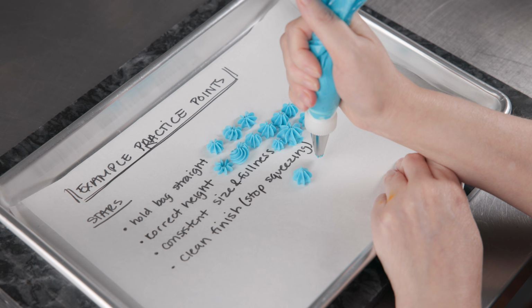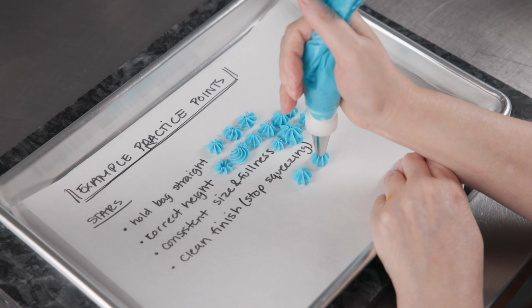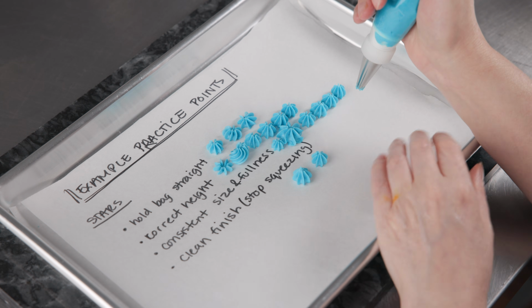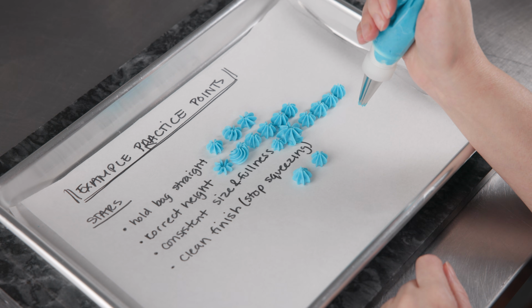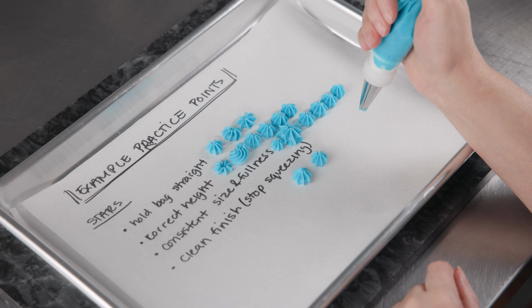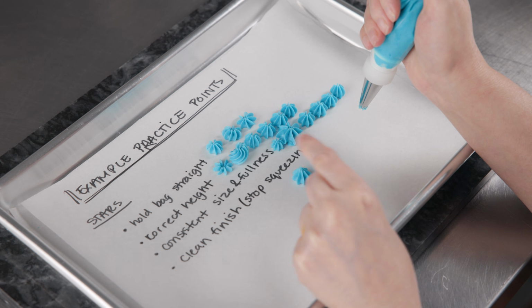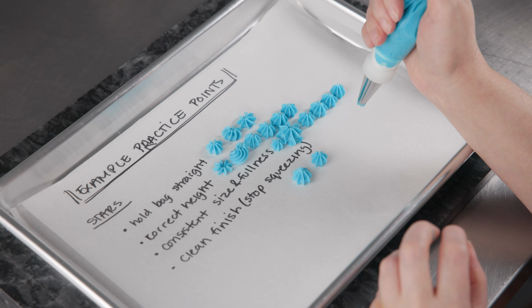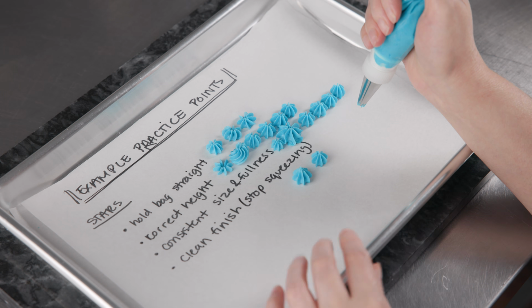So for that, I find the easiest way to get myself to stop squeezing is just to actually physically let go. So you can see my fingers just released on the bag. And then when we pull away, that should give us a nice blunt finish there, maybe just with the tiniest of little peaks, but it'll give us a nice consistent look and keep them from being too tall. So that's that last key element that I want to work on to make sure I have beautiful stars.